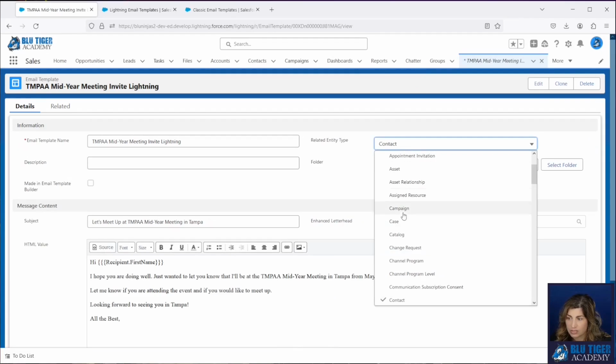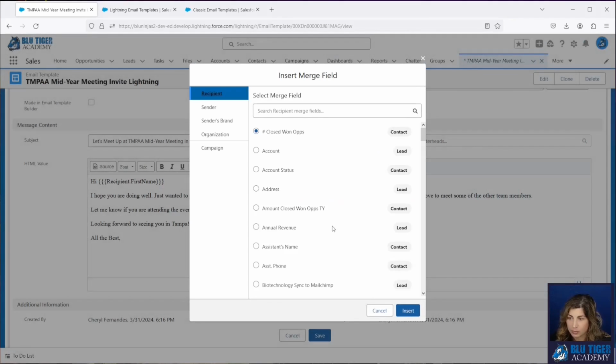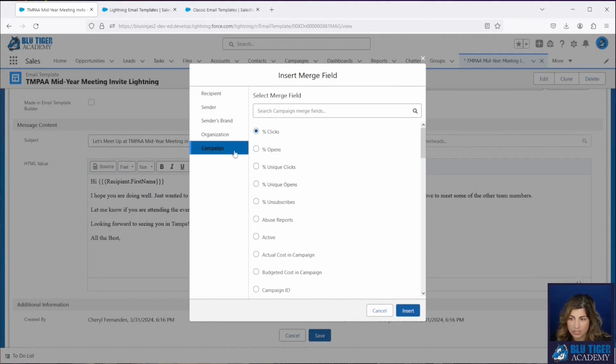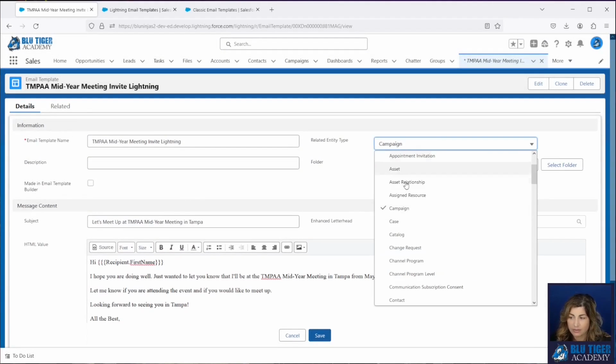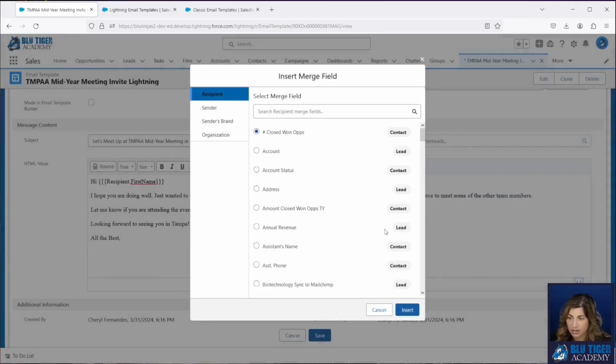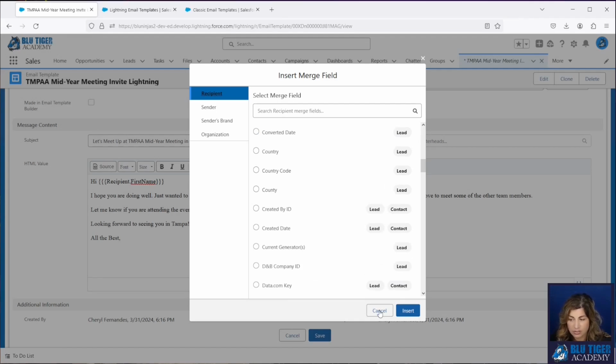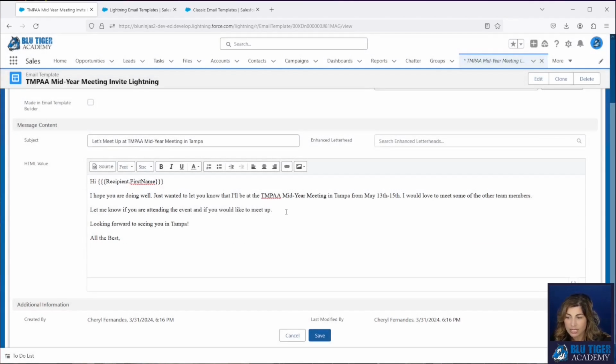And if I change this to, let's say, campaign, and then I go to my merge field picker, you can see that the campaign object comes up down here, and I can choose fields from there. But that same thing doesn't happen when we choose lead or contact. I can choose contact there, and then we don't get the contact object. So you'll always only be able to use the field merges here in this section if you choose lead or contact. You also can't use those related object field merges in Lightning email templates.